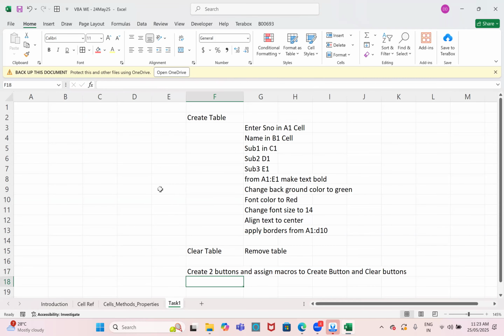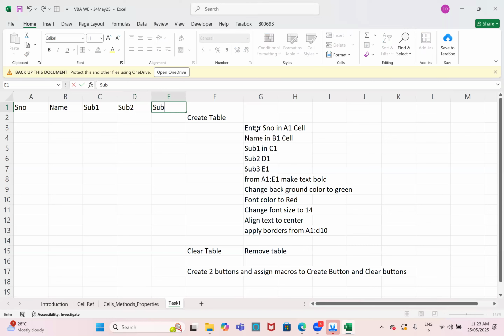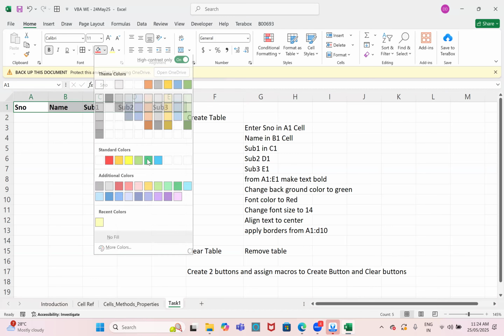Okay. Let me show you what you have to do. Here it should be A1 cell serial number. B1 cell name. C1 cell subject 1, subject 2, subject 3. Correct? A1 to E1, make text bold. Change background color to some green.